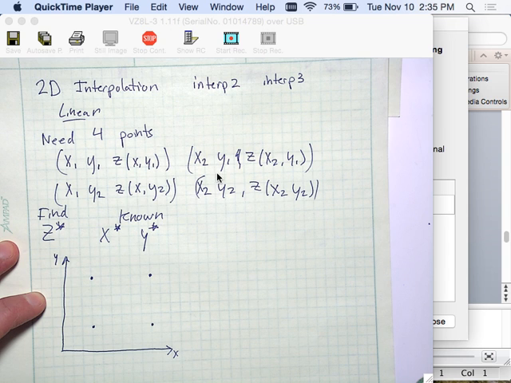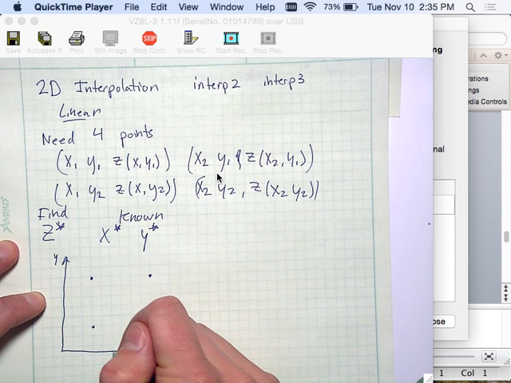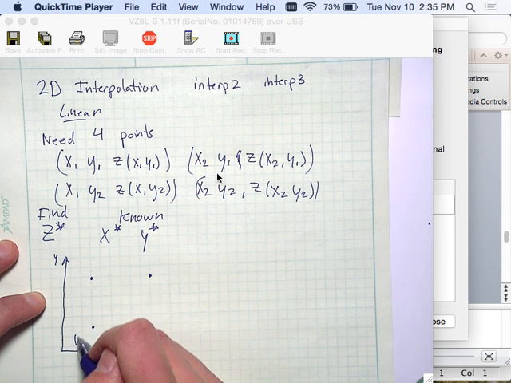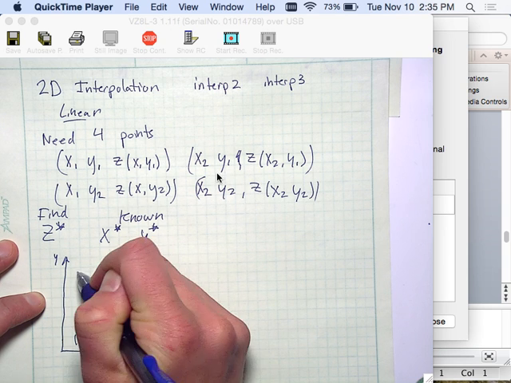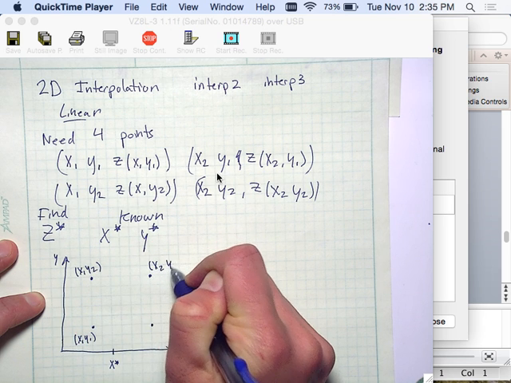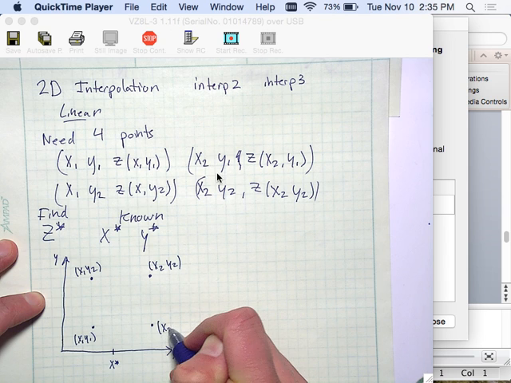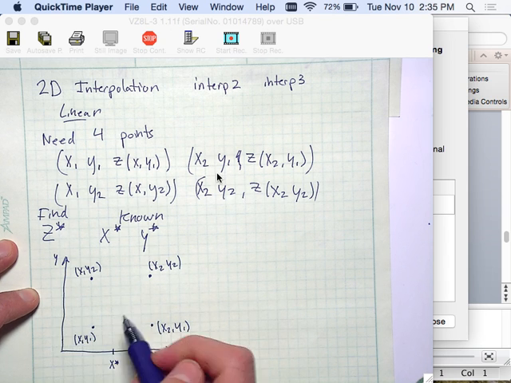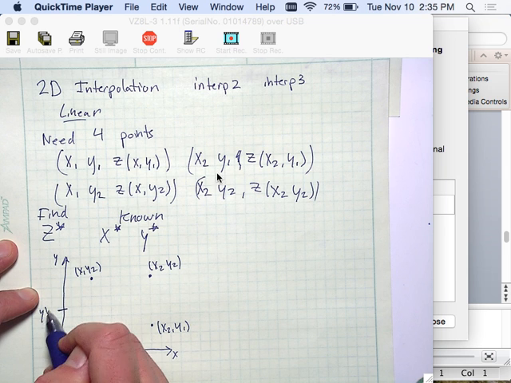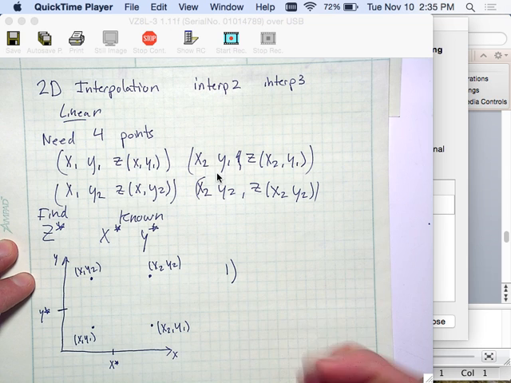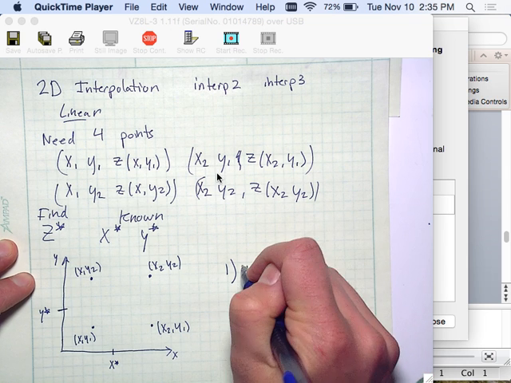So how we do this is in 2 steps. Let's say we want to find x star. We'll label our points here: x1, y1, x1, y2, x2, y2, and x2, y1. We're trying to find the z value at x star and y star. So the first step is to interpolate 2 times in one dimension.